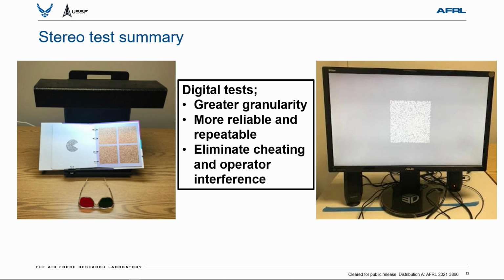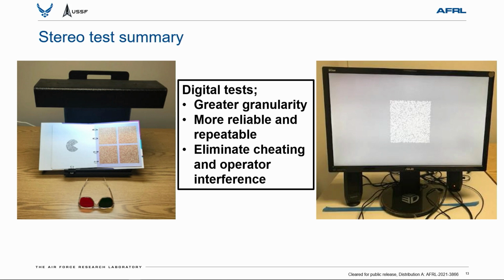We're using an adaptive psi algorithm, a psychometric function. So if you're getting answers correct, the disparity gets smaller and it gets harder. If you start getting them wrong, then the disparity gets bigger to give you that threshold measure rather than just a coarse pass-fail. Okay, so now we've established the stereo acuity of our individuals.